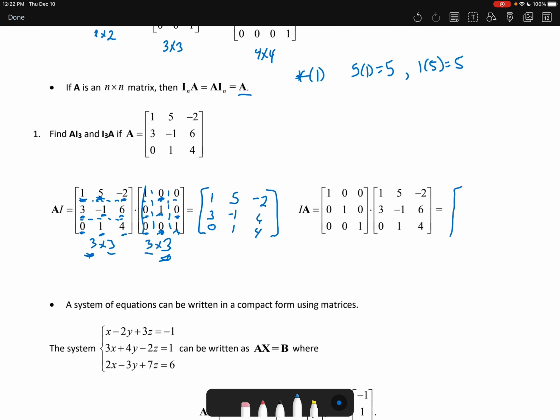So I challenge you to do this next one on your own. It is going to work. If you multiply across and down, what you're going to find is that you get that same original matrix back. It's kind of uninteresting, really, once you get into it. Maybe at first the claim is a little bit unbelievable, but after you start doing it, what you can see is because you only have the single 1 in any column, you only get that 1 entry back every time. So every entry you just get back itself. So this is a really important matrix. We're going to use the identity matrix to do a lot of other things, and we're going to use that to find inverse matrices.